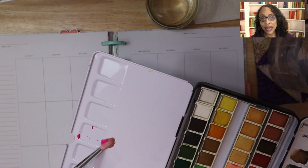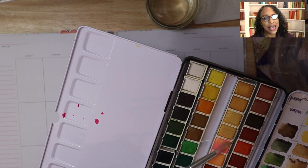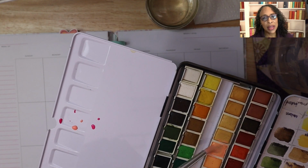I'm mixing my paint so that I can get a nice light wash in the background, and it didn't quite really work because this paper really isn't watercolor paper, but I'm trying and I'm okay with the end result.